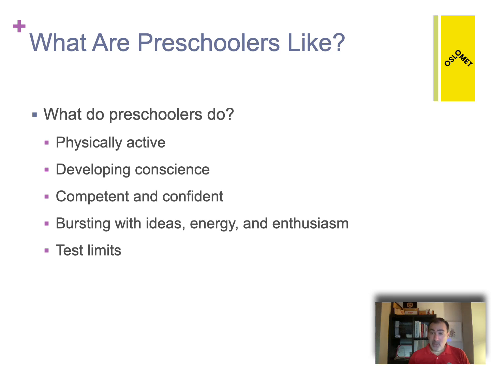They have developed conscience, so they understand what is wrong, what is bad, or they try to understand it in a way. They try to be competent and confident. So it's very important for them to try to be the best. It's very important for them to do something because they have to do it. They always burst with ideas, energy, and enthusiasm. Obviously, that's the main characteristic of children, and that's a good thing. That's why in the end it's very easy to implement developmentally appropriate practice, because they can lead us to use all these characteristics and features for their own benefit. And they always like to test their limits.